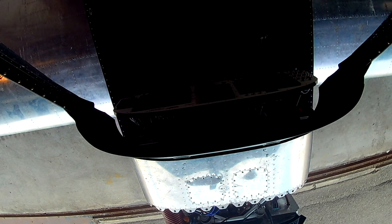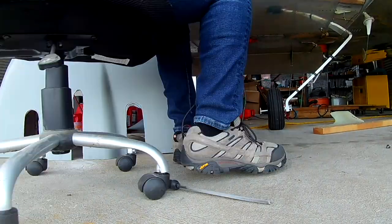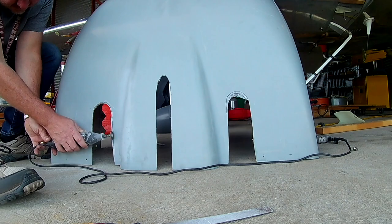All right, looks like I have just dropped. Oh, there we go. That was the moment where the camera fell, because I had the canopy up and it's just a suction ram mount, which doesn't work too well.